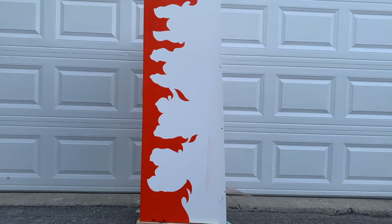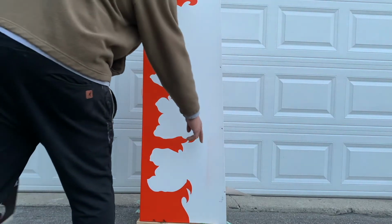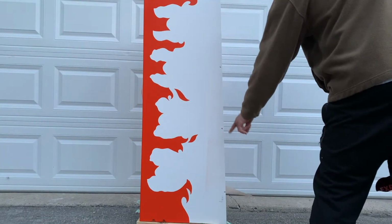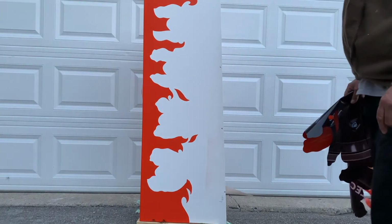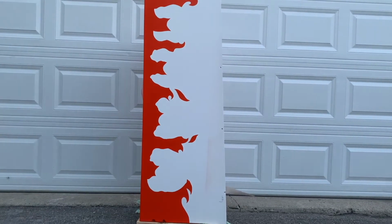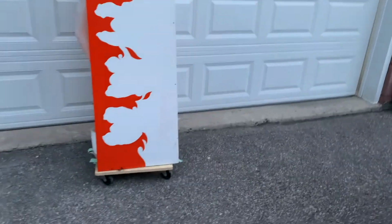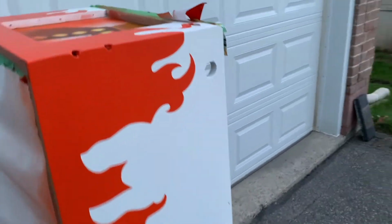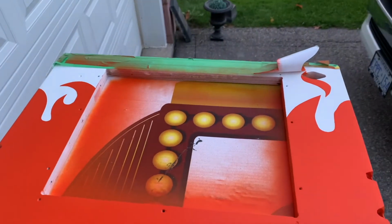What did I say? Look at this. Got the overspray. It's not too bad. We should be able to get it out with the magic eraser. What do you think, guys? Not bad, eh? Here's the top.